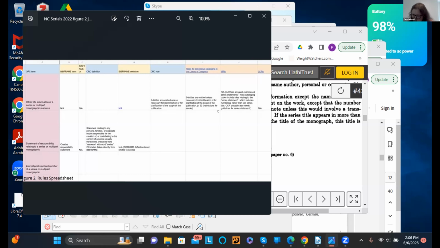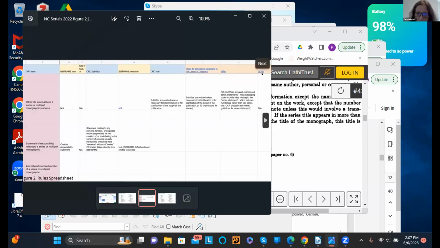Okay, I'm going to talk a little bit about the process of developing rules. The Rules Subcommittee begins our work by compiling spreadsheets. Here is an example of a spreadsheet. You can see across the top, we have various sources that we consult. On this little snippet, we show BibFrame, and Rules for Descriptive Cataloging in the Library of Congress, which was published in 1949. We have MRIs, which are rule interpretations developed by Michael Gorman and Mac Elrod. Michael Gorman was kind enough to let us use his rule interpretations in our project, and the late Mac Elrod's son was also kind enough to agree to that.